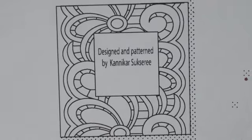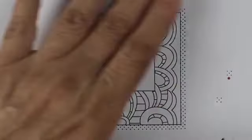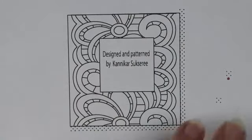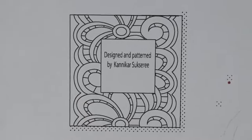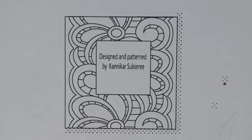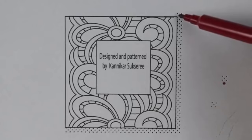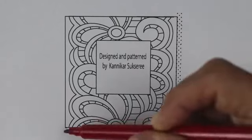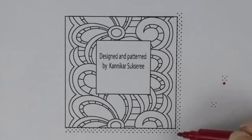Okay, let me bring it out a little bit. So before, I will not continue on this side because I'm going to use this side and then flip it over, and then the other side will match perfectly. So that's why a small template like this works very well. So I'm using this one here because now I don't know whether these corners match or not. Okay, so I use this marker here, just touch here.